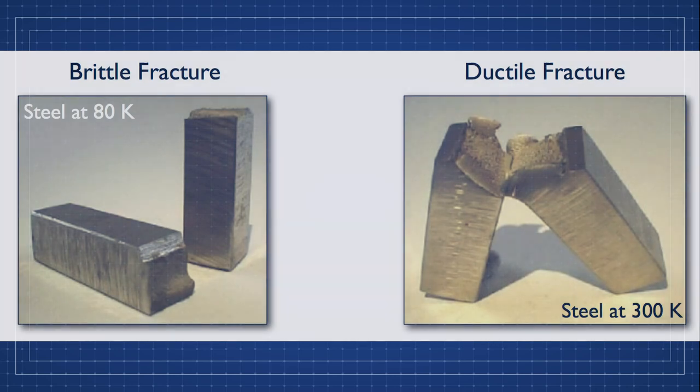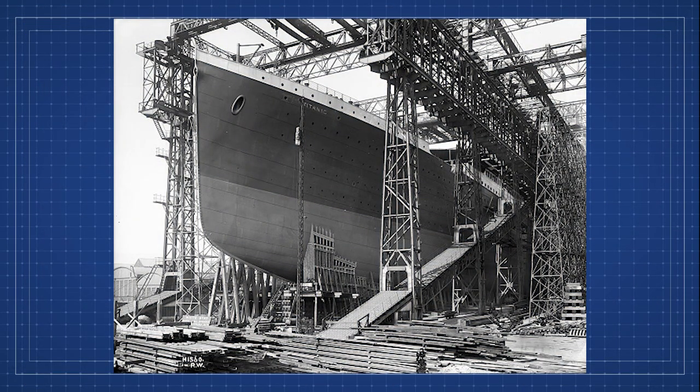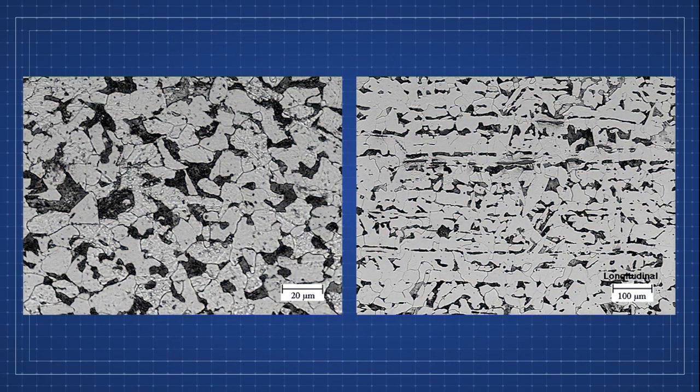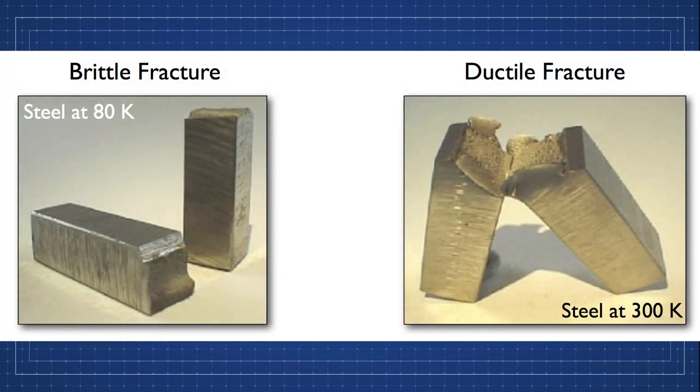After many tests, they found out that the fracture on the surface of the boat looked brittle. Steel hadn't been around that long when the Titanic was built — it was one of the recent discoveries by industry, a new material stronger than any other construction material before. They used it on the Titanic thinking it would withstand any collision or impact. After further testing, they discovered that the main cause of failure was not the steel itself, but the cold waters of the Atlantic. How was it that a material apparently so strong behaved so brittlely under these conditions?